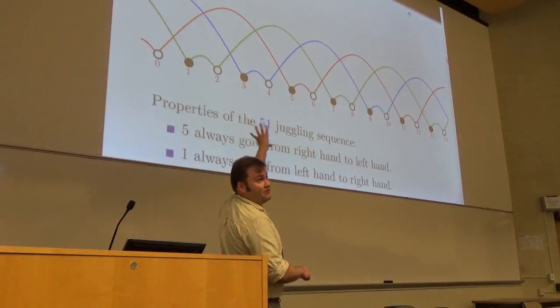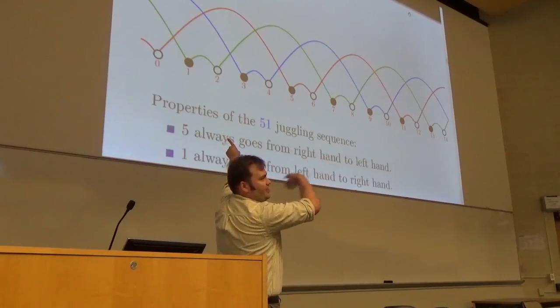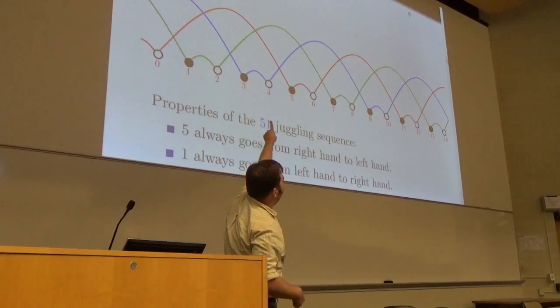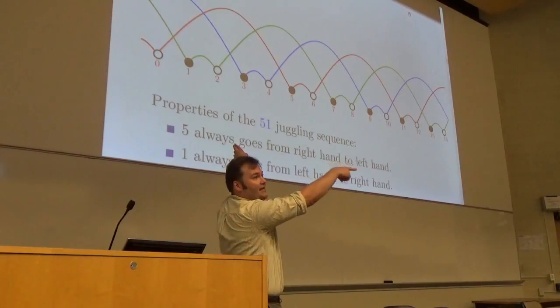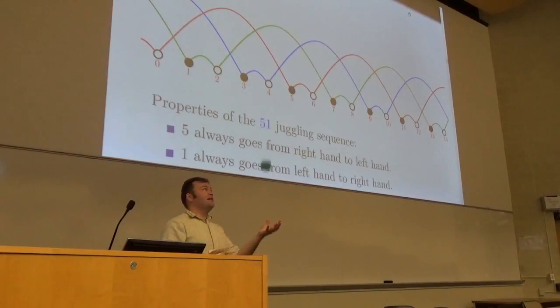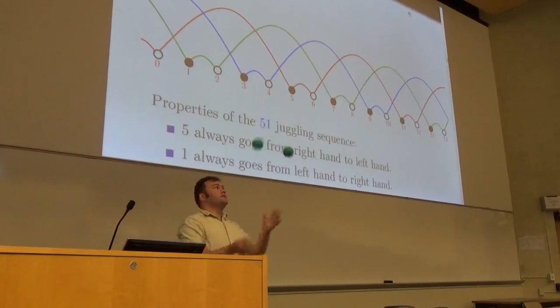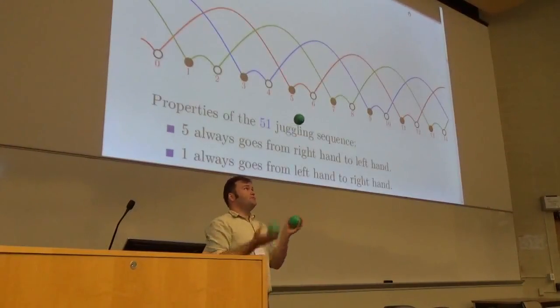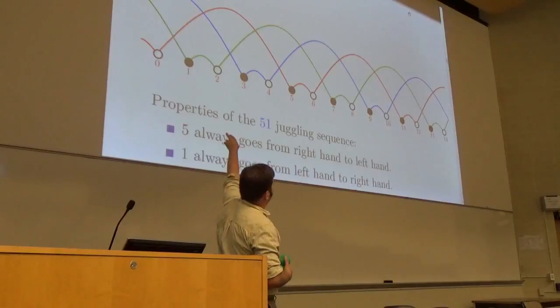One way that you could detect this from the juggling diagram is you can trace out each of the arcs. You're sort of following what one ball is doing. So if I trace out this arc in red, that's just following one of the balls. One of those balls is doing a 5, and then it's doing a 1, and then a 5, and then a 1. But in between, there's two other balls, right? So you're actually doing this. But if you just follow one of them, it traces out this arc in the diagram. And same thing with the other ones.